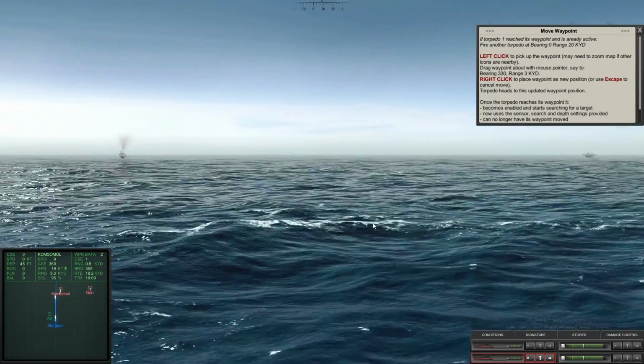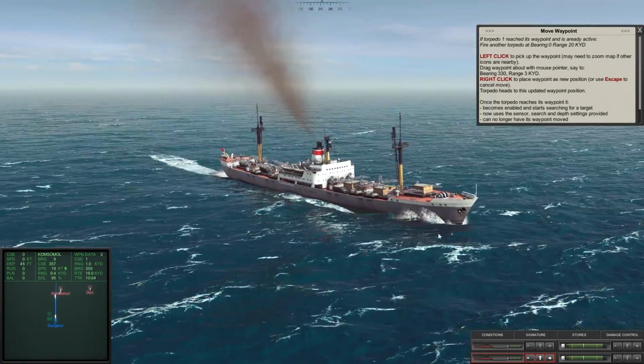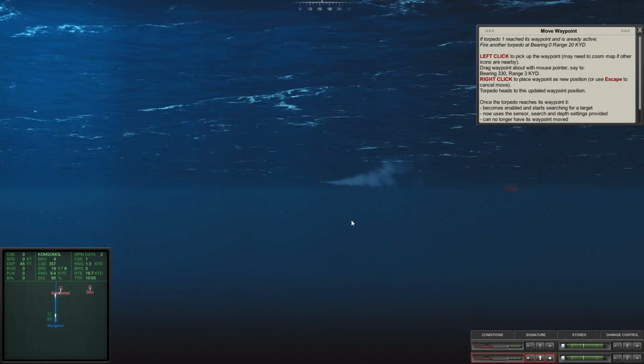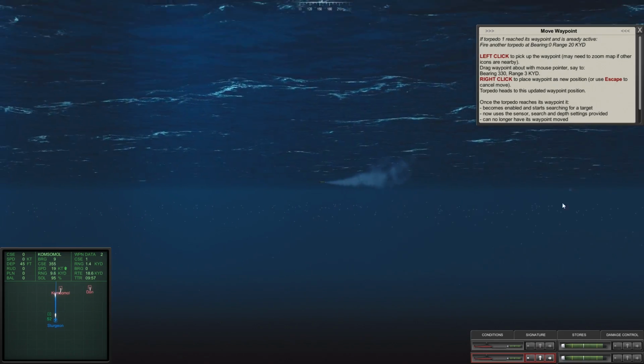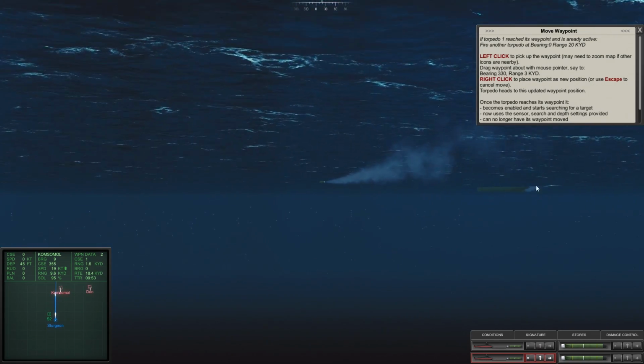We can hit the F2 key and go to check out the ships because we know what they are. And then we can go to F3, which is the torpedo. So that's the second one, and here's the first one. So he's way out ahead, as you can see. And he's nearby that target right there.